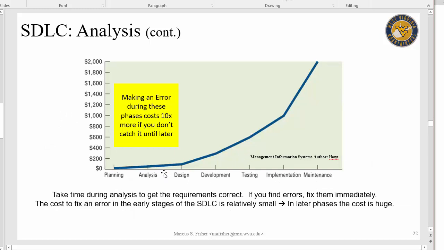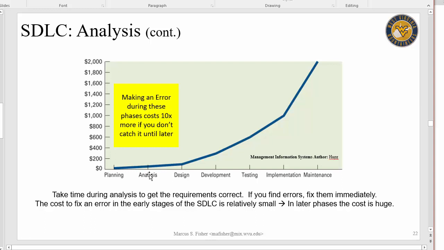Now earlier I'd said if we screw up or insert a problem during one of these phases, it's really going to bite you in the hind end. Well, it's during this analysis phase you can see how it grows, that if you insert a problem during one of these phases and you don't fix it until these later phases, look at how much more it costs to fix a problem later in the development life cycle versus catching the problem early and fixing it then.